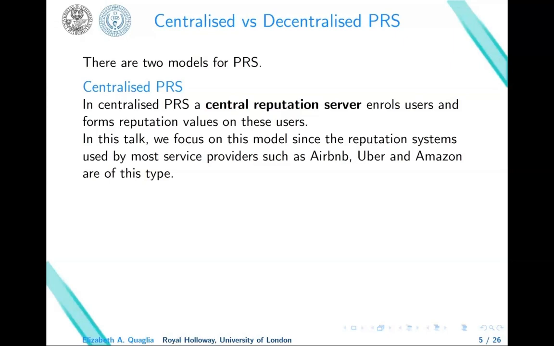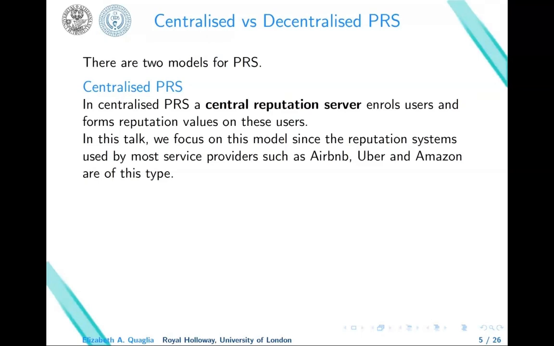And in this talk, we're going to consider these types of peer rating systems, mostly because a lot of the literature focuses on this, and the reason is that service providers such as Airbnb, Uber, and Amazon are specifically of this type.